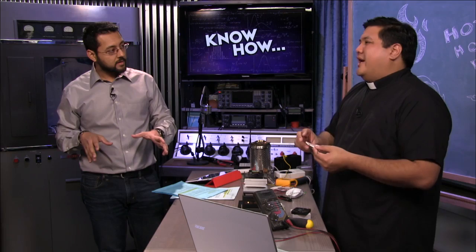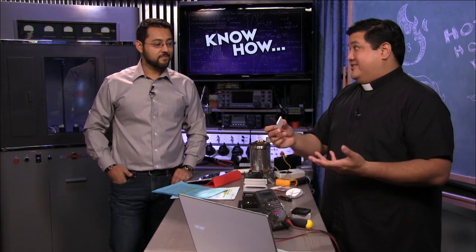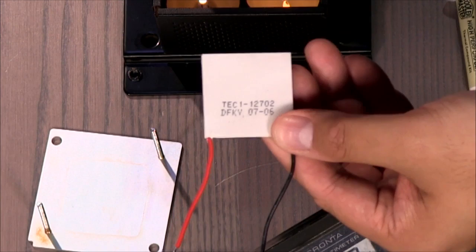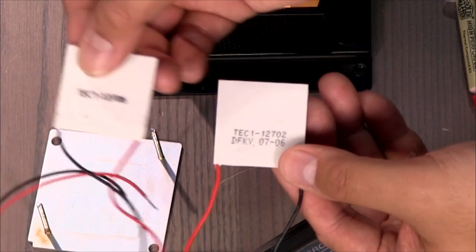127 is pretty average — you see it a lot in consumer products because it gives you either enough cooling or enough electrical generation to get the job done. Higher-end modules can fit as many as 300 thermocouples in the same space, but you'd have to buy those separately. You can find these on Amazon for about 99 cents — they're very inexpensive. The last two digits of the TEC label tell you how much current can flow through it; the higher the number, the more power you can pump through it, and conversely the more power you can get out when pushing heat.